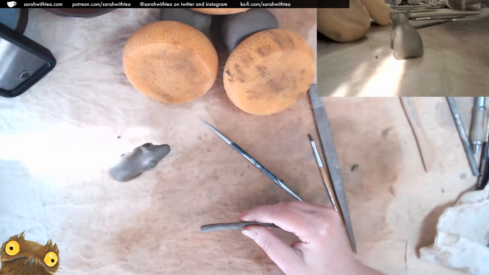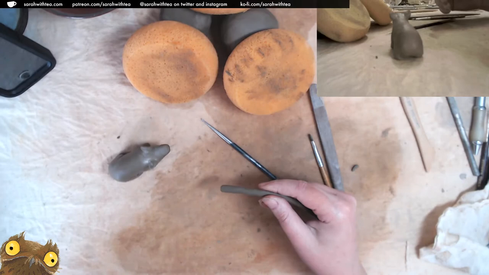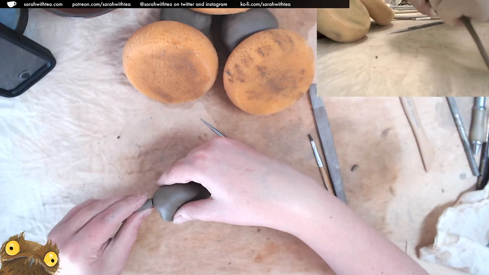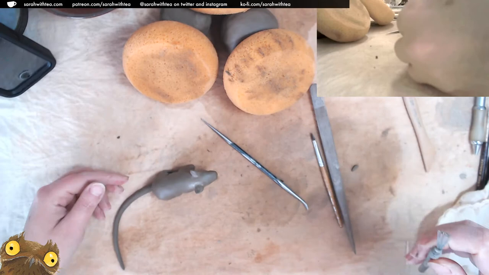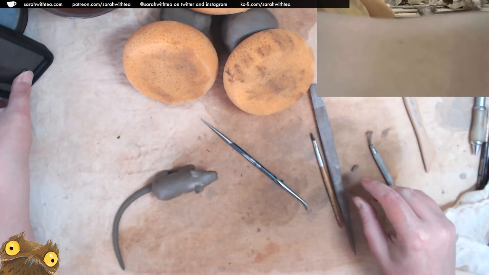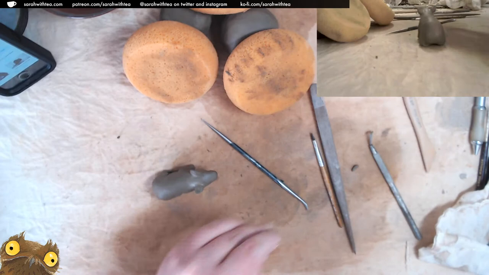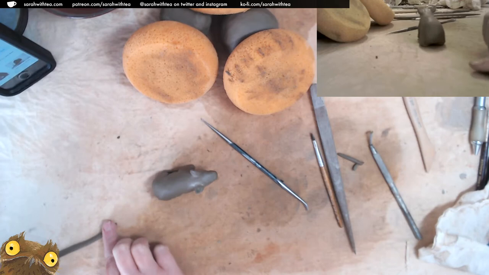Oh, tiny sliver of bright sunlight. Well, have fun at D&D, Otenchi 3. I'm gonna put a tail on this rat. It might be slightly too long a tail. How are we? I mean, they're like the length again of the body. It's maybe more like that. Just taper that a little bit there.